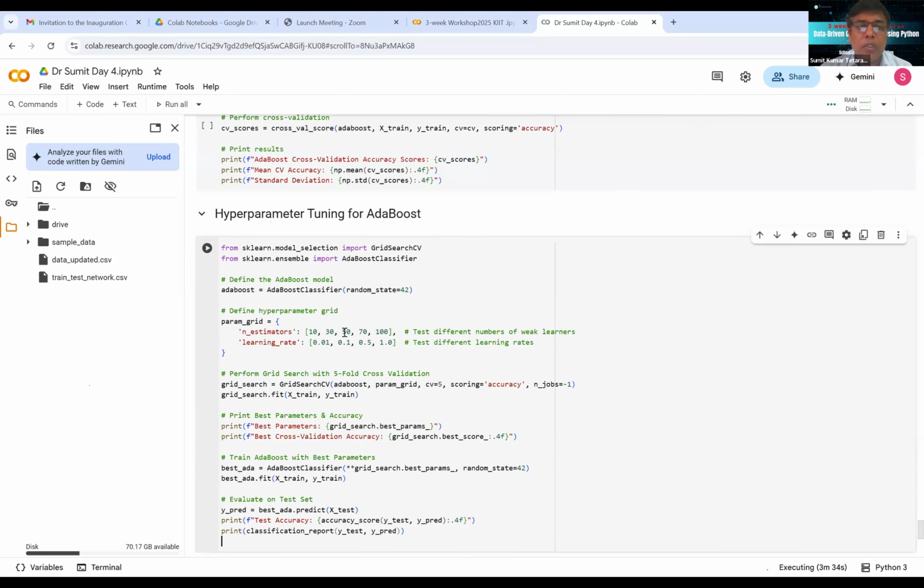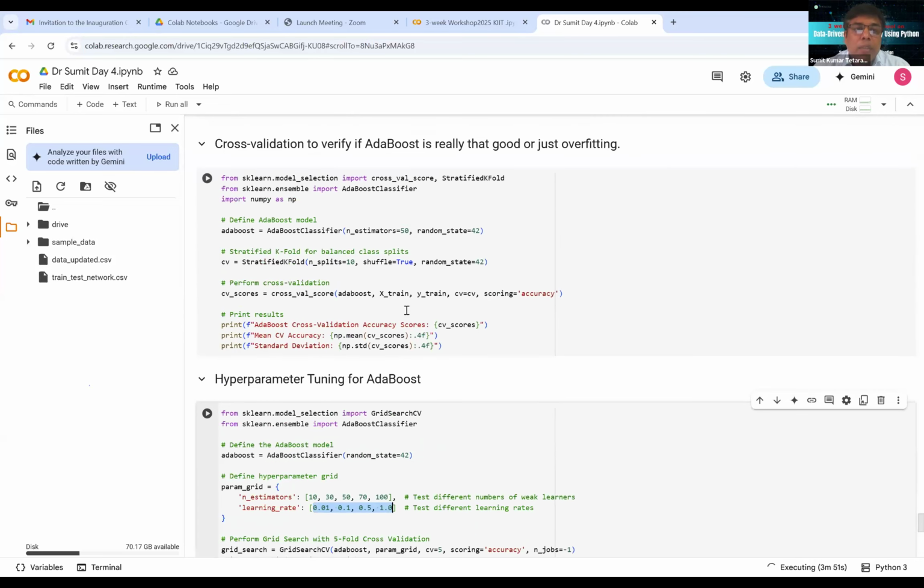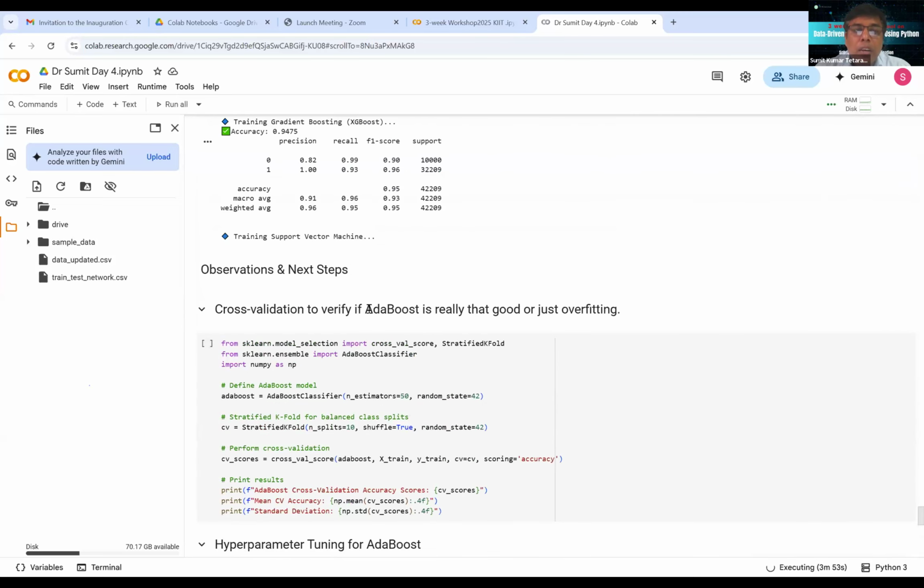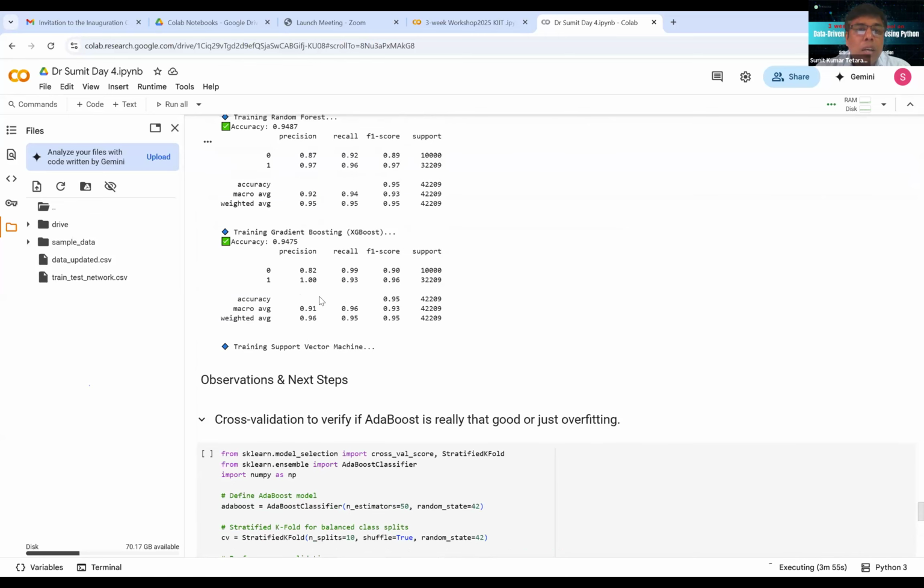Different kinds of values. Do you remember? We explained this, and different kinds of learning rate, and now this grid search cross validation will find out which one is the best for giving the result, because we found AdaBoost was the winner.